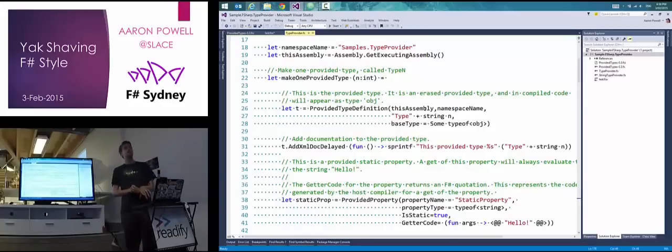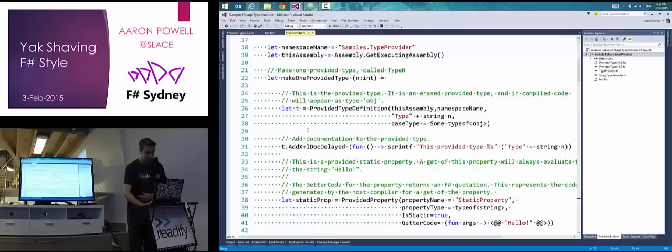Yes, but I'm not sure about interface implementation. I've never tried to inherit, but there's nothing that would stop you from doing it. It's just you might generate invalid IL, which means that you'll get compile errors trying to use your type provider. I've always theorized that you should also be able to consume a type provider from a type provider, because the type provider assembly is just an F# assembly that's got to go through the compiler. So you could depend on another type provider. So you could have a type provider that is just wrapping another type provider. Seems reasonable. I mean, well, as reasonable as you get.